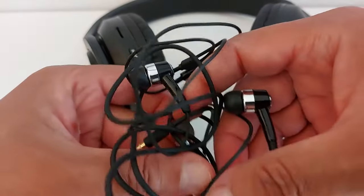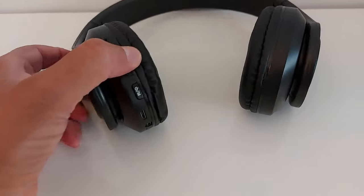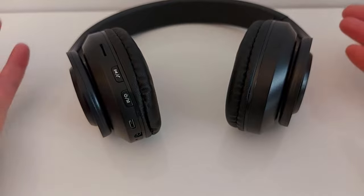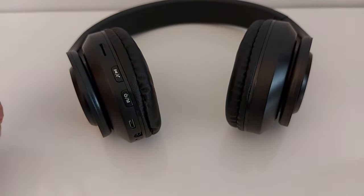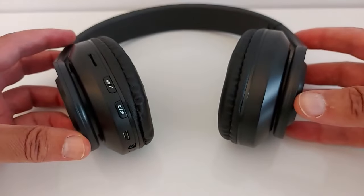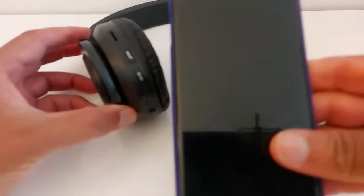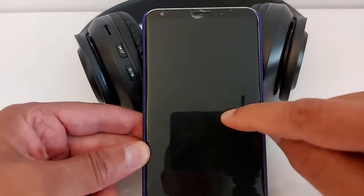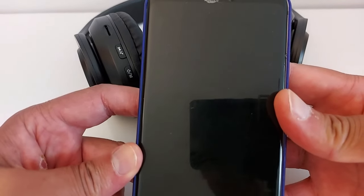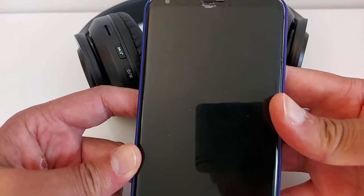Use whichever you wish — I'm going to use this one today. You can use a wireless speaker, an earpiece, whatever — any sound device that connects to Bluetooth. You need your headphone and your phone, because we have to install the Roku application, and from that Roku application I'm going to show you how to enable private listening.